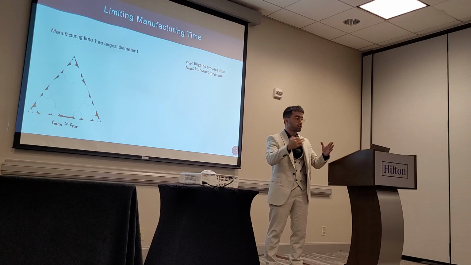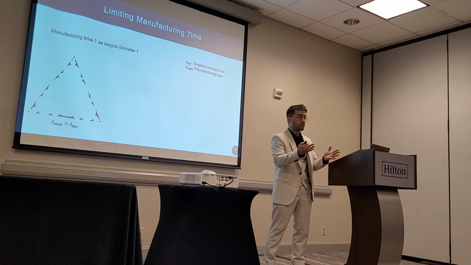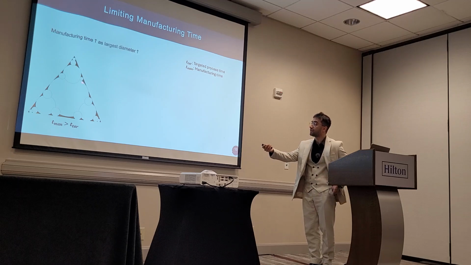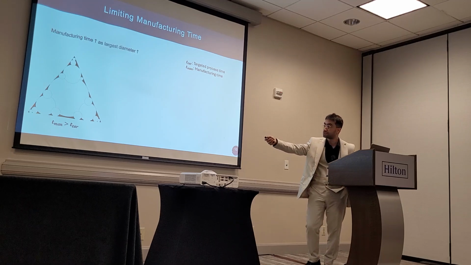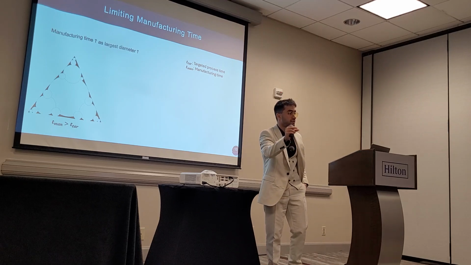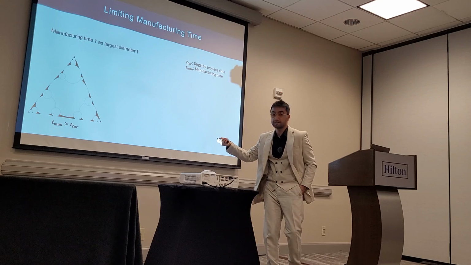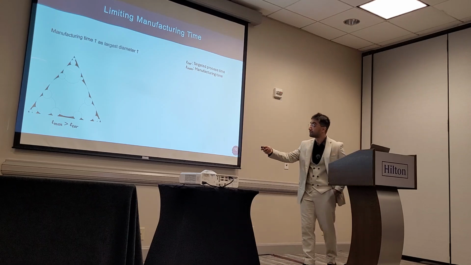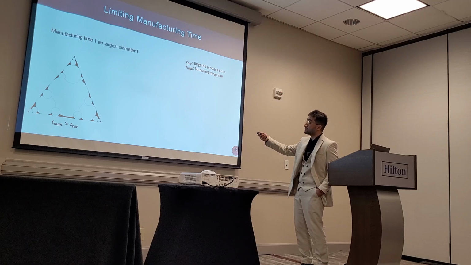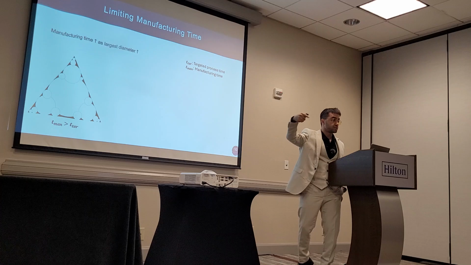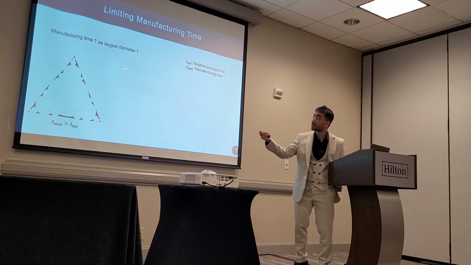So let's move on to another parameter, limiting the manufacturing time. What is the thing that determines the manufacturing time in our circle packing? It is actually the first circle that you are creating. So in here you can see we have the largest possible circle that can be fitted into this structure. And once you initiate it, you will wait for it to grow to this size, so it will take a lot of time to manufacture this structure if you want to have this largest diameter. So manufacturing time will increase as the largest diameter in your circle packing increases.